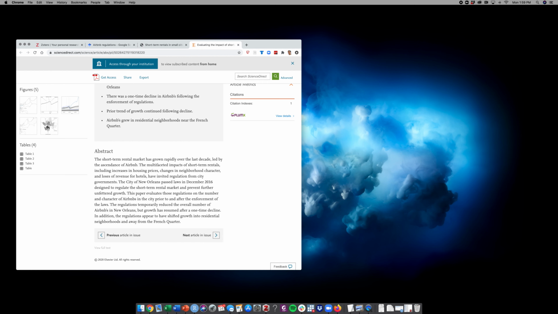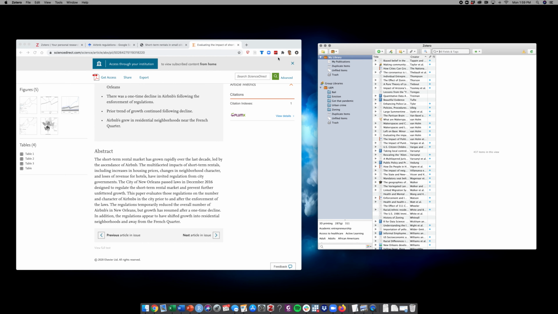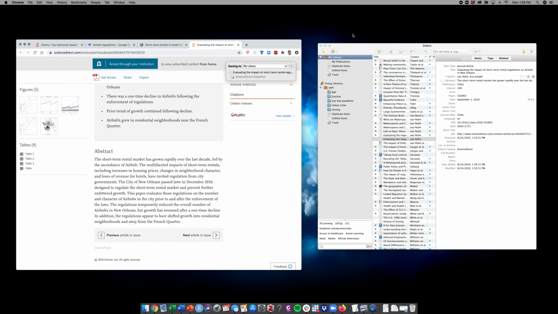What I'm going to do is I'm going to load it into a citation management software, specifically Zotero. There's a plugin on my browser right here, which says Save to Zotero. I'll open Zotero, and when I click Save to Zotero, it's copying the information from this article, the title, the author, the journal, when it was published, all of this information. And now I have it loaded into this separate piece of software.